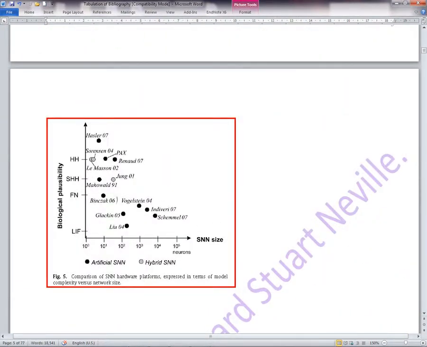Now this one does something slightly different. This puts the references inside the diagram. So it's an XY plot, a single two-dimensional plot. It has the size of neural network and their biological plausibility. So a very good diagram. Not a very large caption, so you might have to read a little bit more about that, but a good research relevance graph.